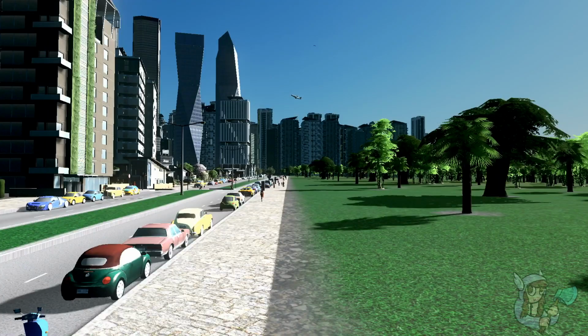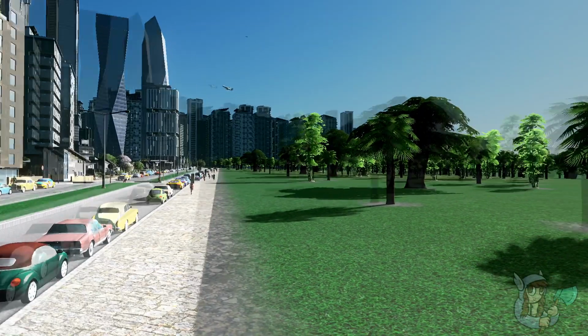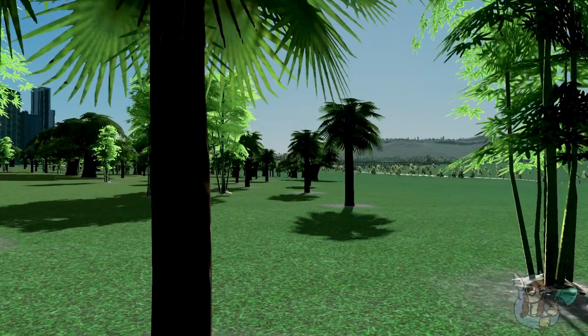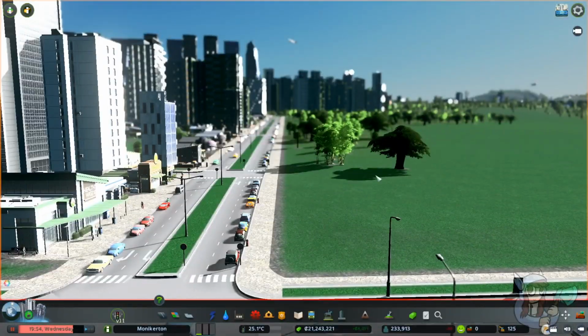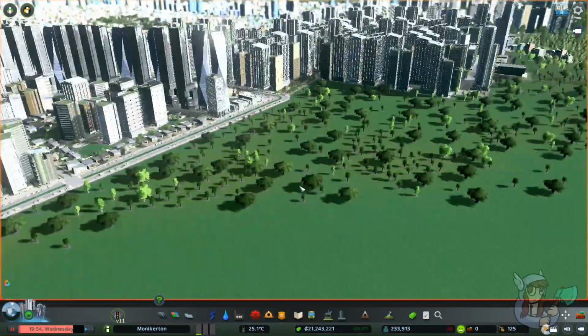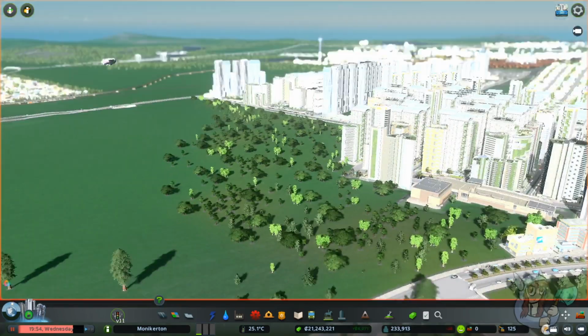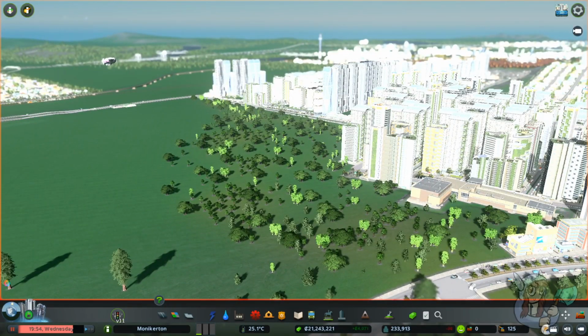If we take an opportunity here to turn in and walk along the trees, yeah, that looks great. Whoa. That's how I would do a pretty forest, get some decoration in if I was playing vanilla. Now, how would I do it? How do I do it when I use mods?